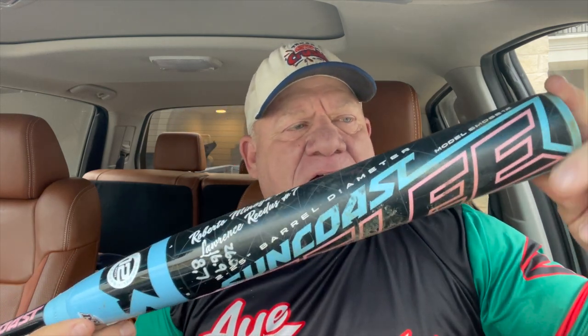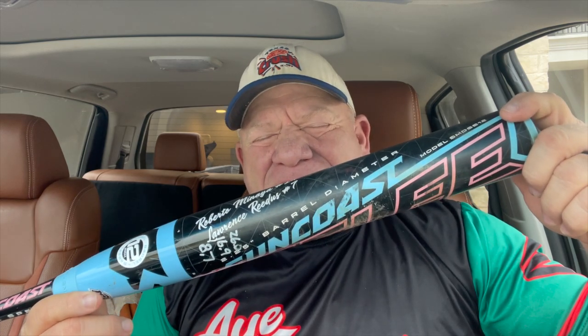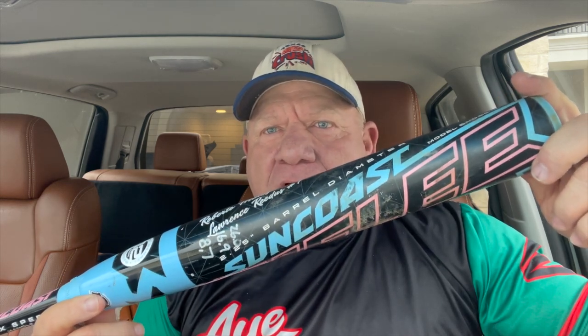I can't wait till the one piece comes out, guys. I wanted to put this bat right even with the Mach 1 at number 1 on my top 10. I don't want to put it at number 2. I think what puts it there is the thin handle, which a lot of you guys like. I do like the flex. If the Mach 1 would edge out this bat, it's only because it's got a little bit more mass on the end. So it's kind of like a give and take. I've had this before in the past, so I'm going to put it tied with the Mach 1 at number 1: the Suncoast 2000 Diamond 2021 2-piece Diamond Melee. It's going to be right there with the Mach 1.